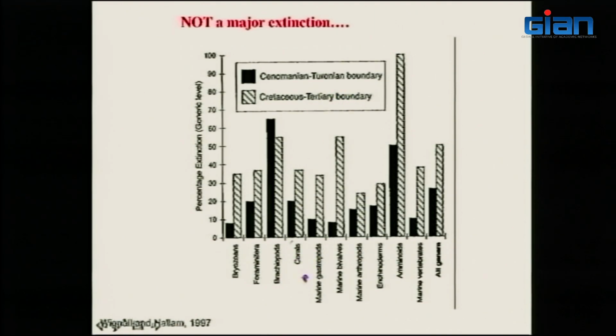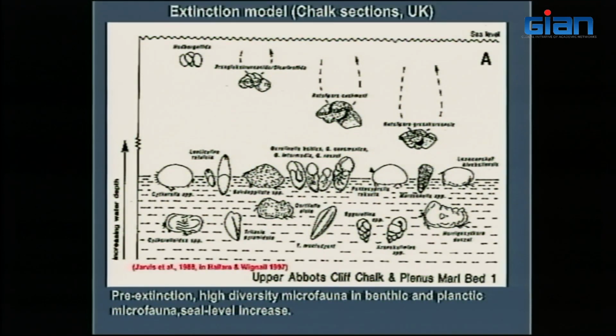Well, for some groups, which are linked to the benthic fauna, this was quite elevated, but you can see that for some other groups, clearly, this was a lot less. So it's not really a major extinction. And now I can show you a very nice model from Jarvis et al.